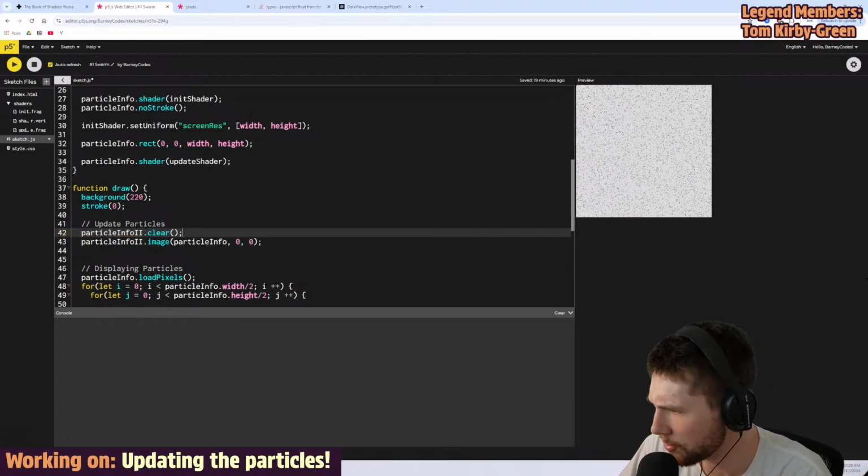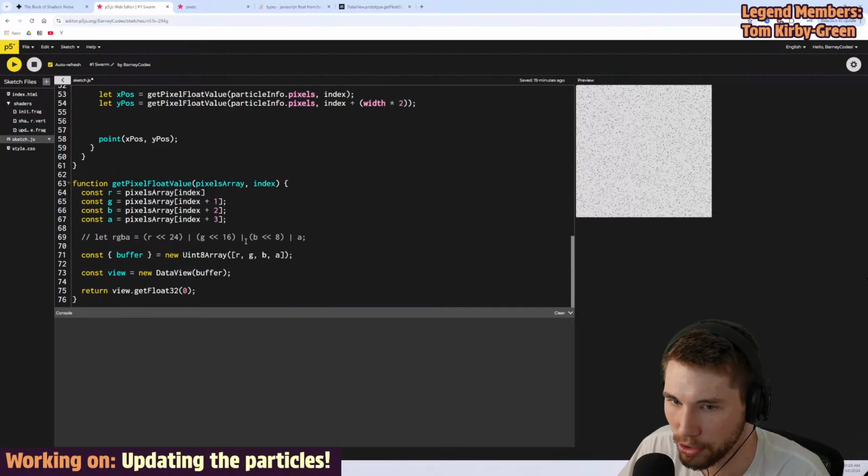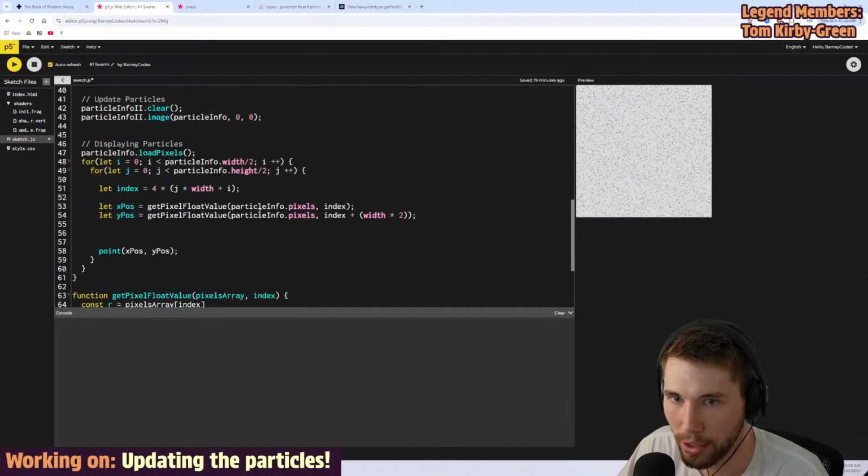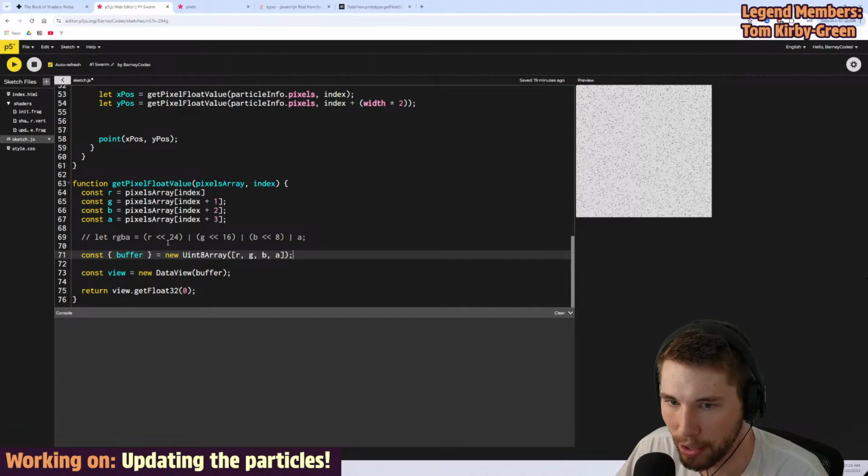Data view might not be the best. You might be better loading the whole pixels array into an array buffer and then creating a Float32Array from it. Interesting. I'll look into that in a second. That is a very good thought, re-optimization. I didn't even think about that, because essentially all we're doing is reading in the RGB and A. That's smart, very smart. We'll come back to that. We'll circle back to that.